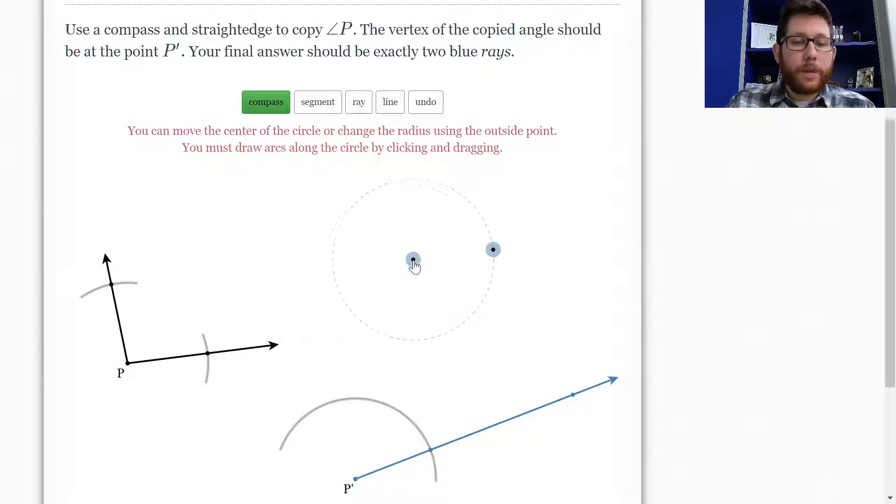Now, what I'm going to do, I'm going to pick up my compass. I'm going to put it on one of the two points. I can put it on either one. I'm going to put it on this one down here. And I do need to change the size of the compass. I need to change the size of the compass to this point right here, the other intersection point. Now, what this is doing is basically measuring the distance. So you measure the distance out from the vertex. How far out are we? And then we're going to measure the distance between those two crossing points and do the same thing down here.